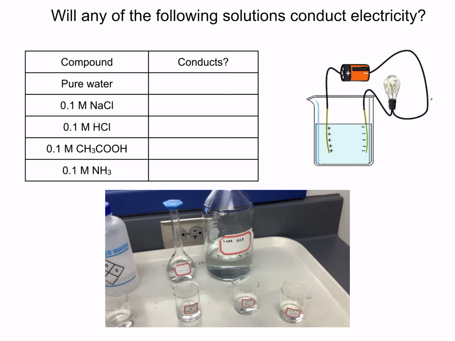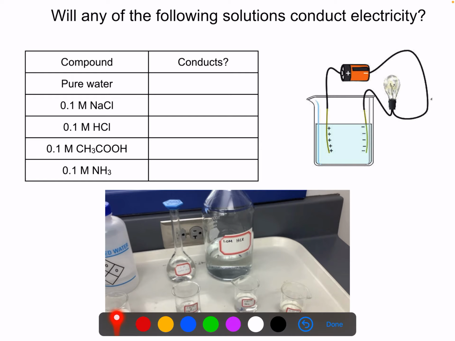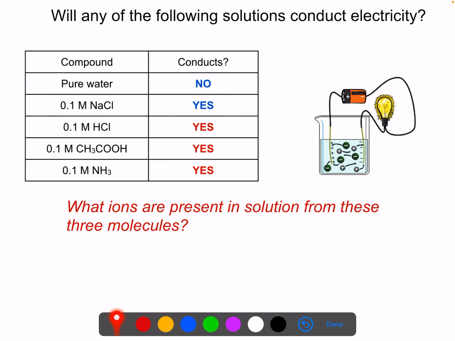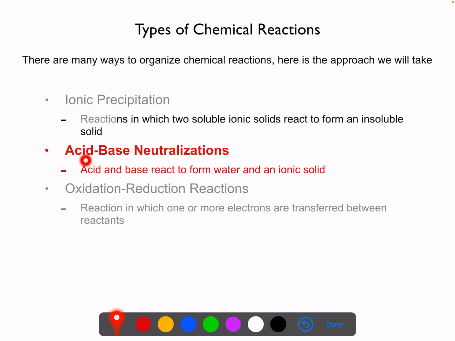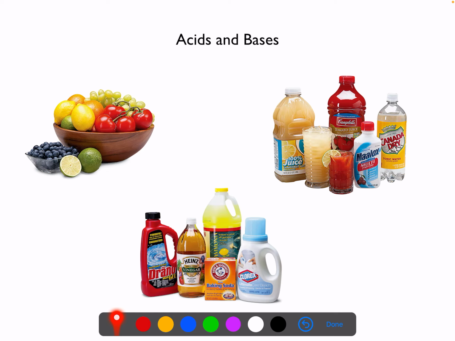What we're seeing here is the first thing we might think about: based on our knowledge so far, these are all covalently bonded molecules. So they should not break into ions in solution, and yet we very clearly see the formation of ions. So what is happening here is we are starting to study our acid-base chemistry. We started talking about this last lecture. We're going to go into more detail now.